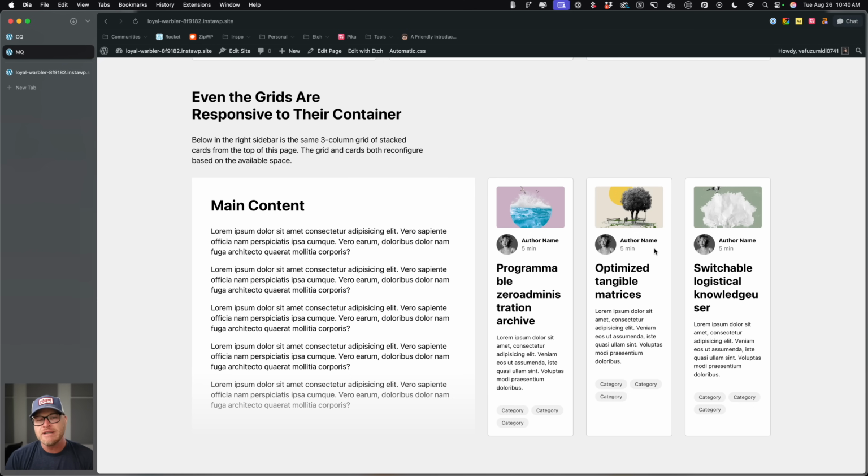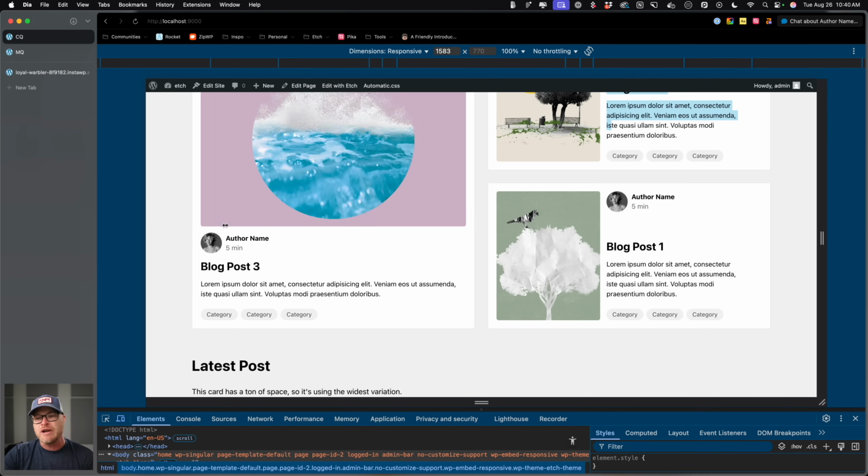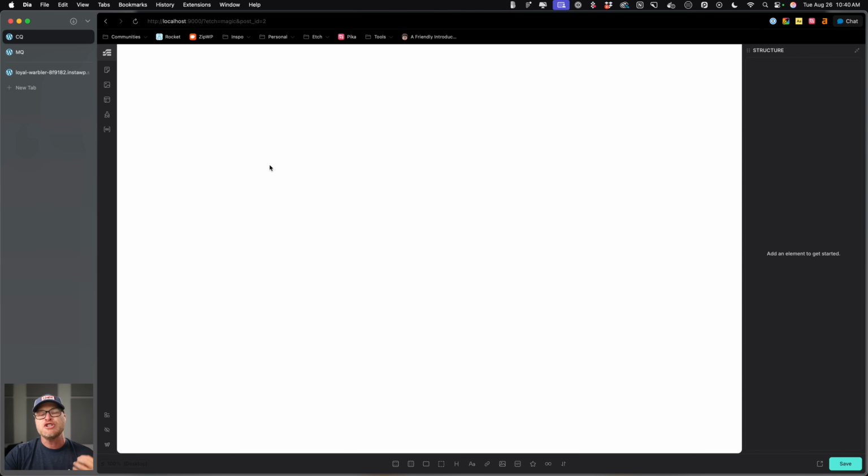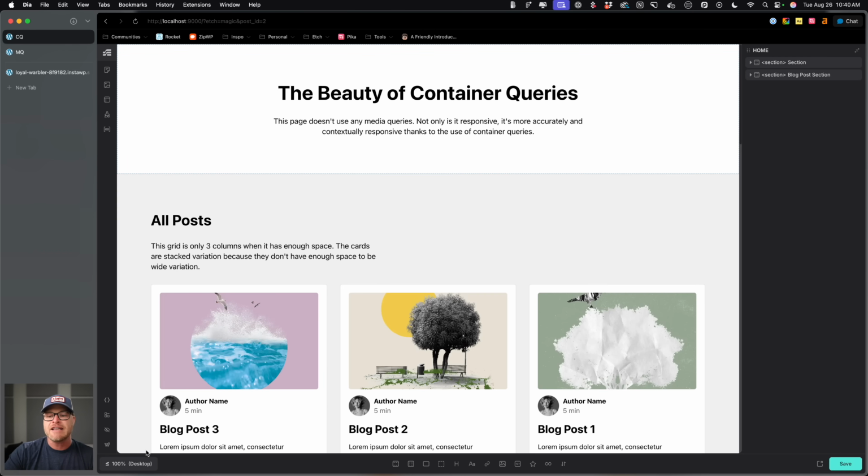And this brings me to the second big problem with media queries. What are your breakpoints? I'm going to go to Etch to show you, because what we started doing was taking an approach that is similar to the approach that every other tool has taken. And we have these things called breakpoints, which you can define at the start of a project. And you can make things responsive according to these breakpoints using media queries. This was the entire workflow for the last 20 years, right? 20 plus years, however long it's been. I can't even keep track anymore.